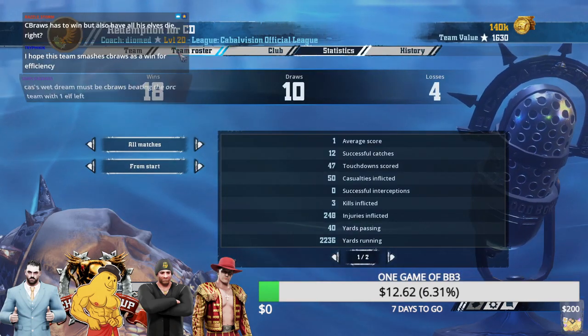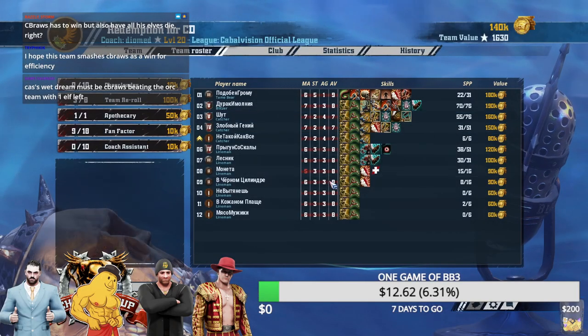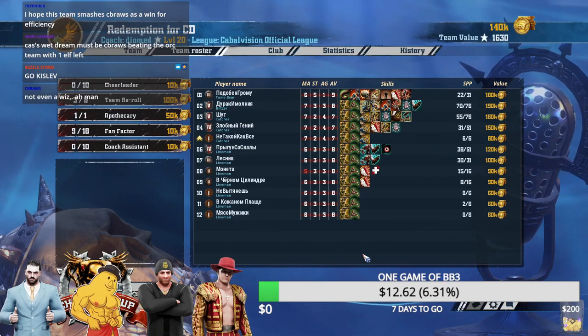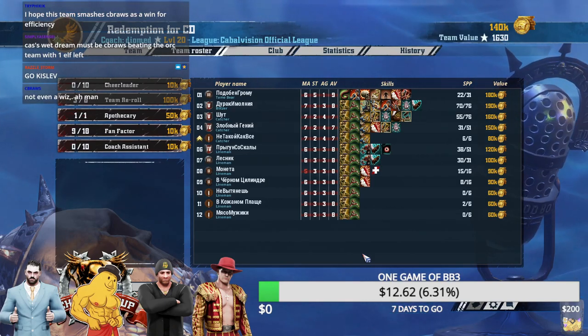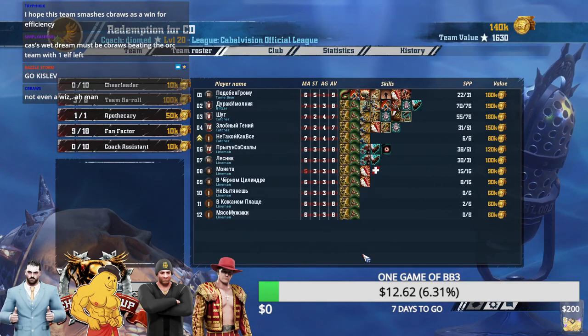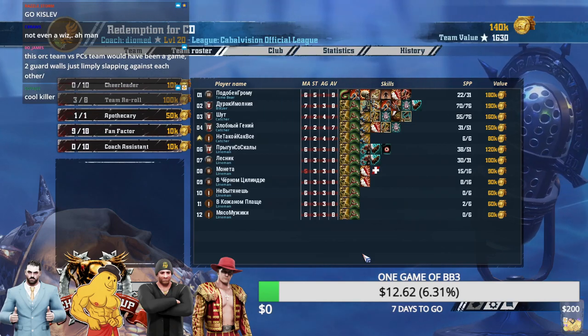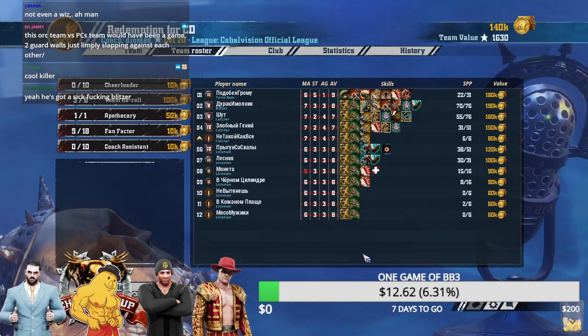Right, so now we've got Diomed, 18-10-4, really nice record with bloody shitty Kislev. There you go. Okay. Nice team, but it's kind of cool. So, probably will implode at some point. But yeah, he has a good player there. Oh, that's a very good blitzer there. Yeah, really nice. Bunch of leaping bellends, I hope he gets smashed.